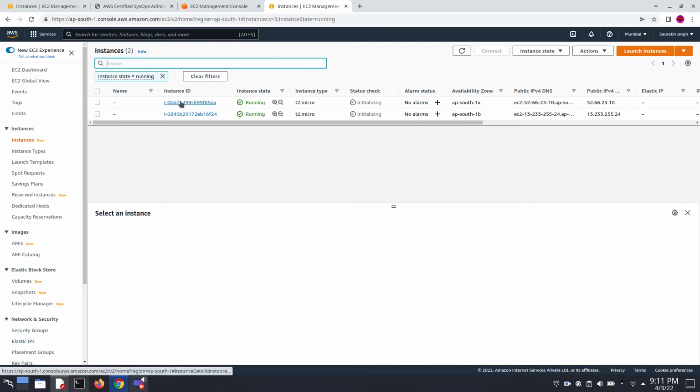But if I give the stress command on any one of them, then it will automatically scale one more instance, so that it can easily handle all the tasks. So here I set the desired capacity to be 2. Okay, that's why 2 instances are running, and the minimum capacity is 1.